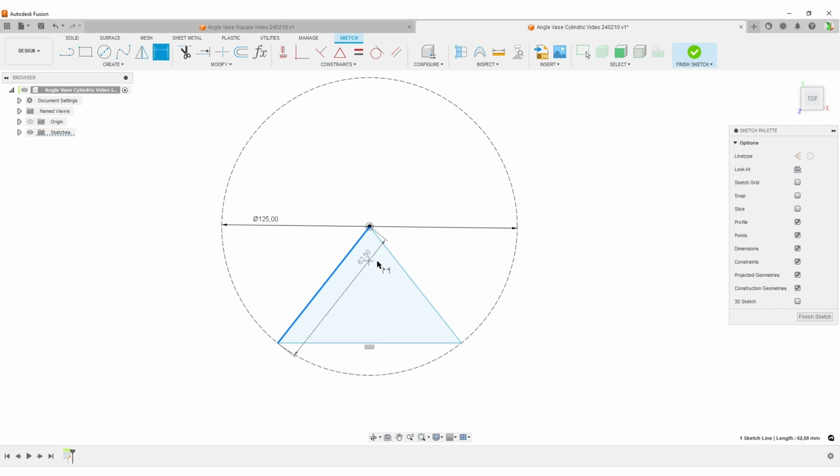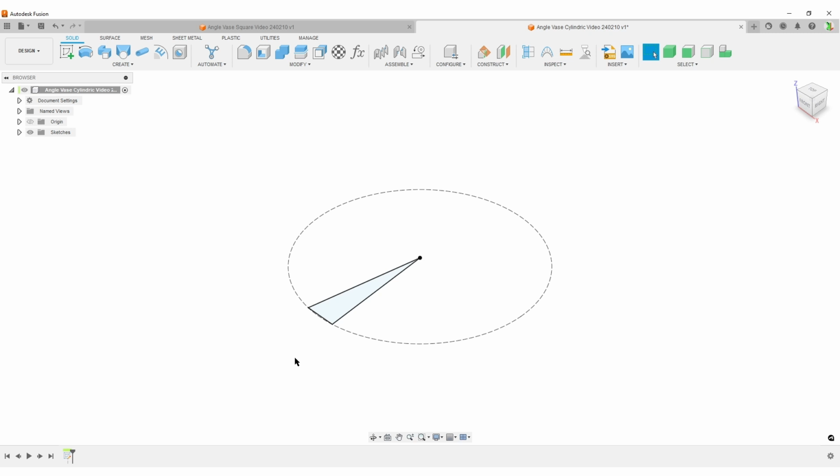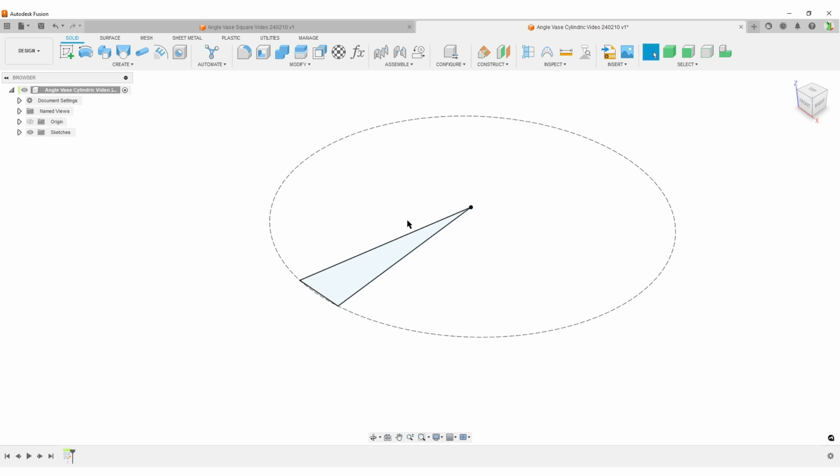D for dimensions, I'm going to dimension the angle of this section. We have 360 degrees in one revolution. Let's say I'm going to make 12 sections, so divide it by 12. But I'm really designing half a section, so I'm going to divide that by 2 once again. And I get this nice little triangle. I'm going to finish the sketch. You could do the design on meridian planes. I like to do them sometimes on an offset plane just to understand where I am.